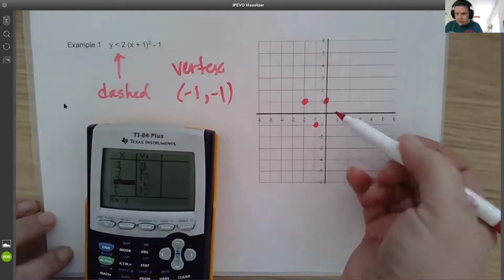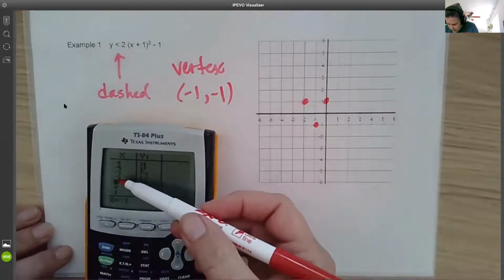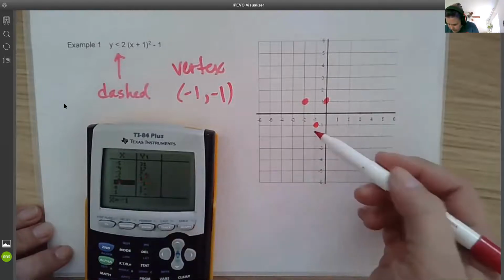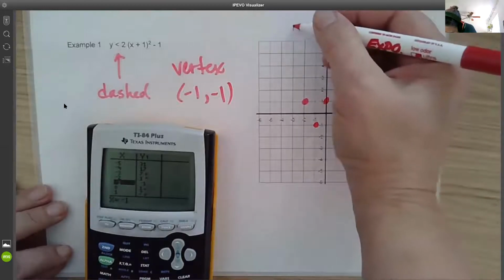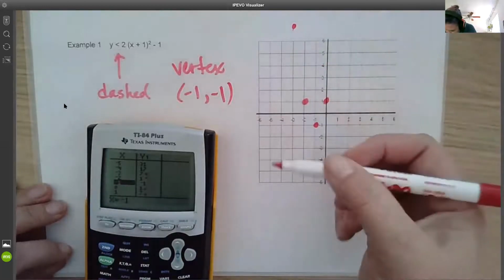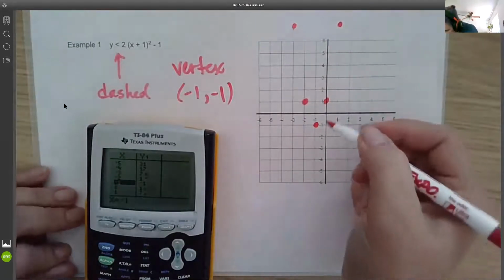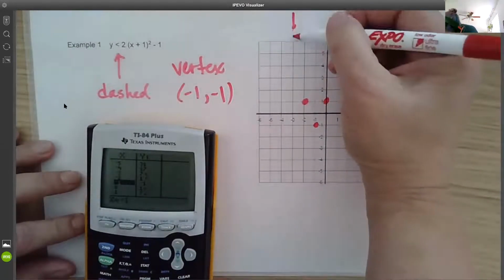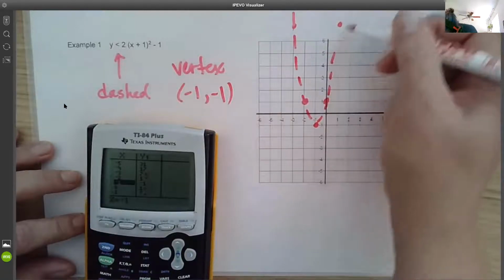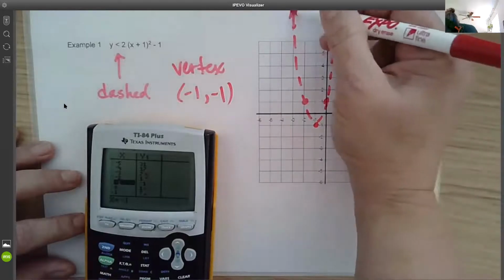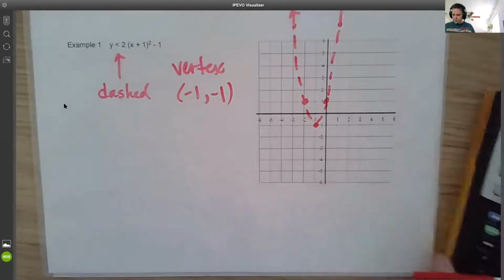This graph that I printed just goes up to 6, but since my next point out on the curve is (-3, 7), I'm just going to kind of draw that here. That's close. And then (1, 7), just to get a good idea of the shape of this thing. When I draw the curve in, I need to make sure I use a dashed line. Okay, this is my inequality, or my parabola.